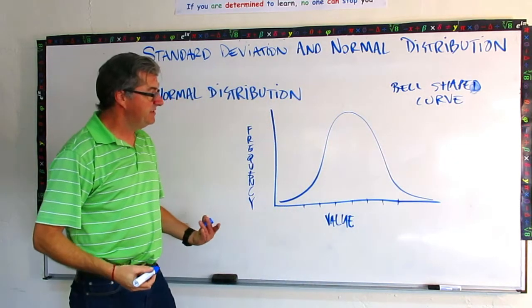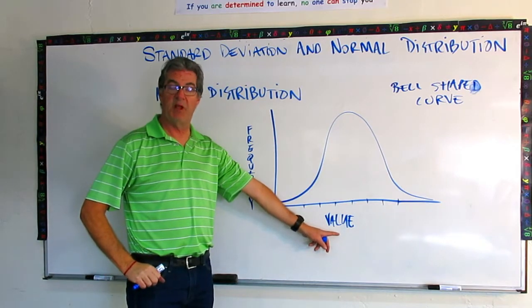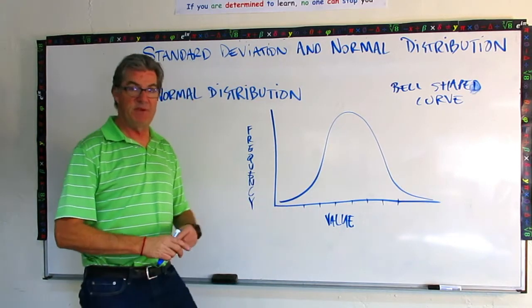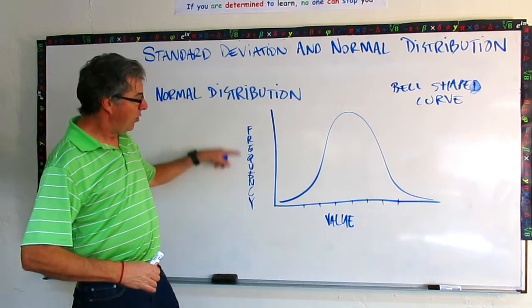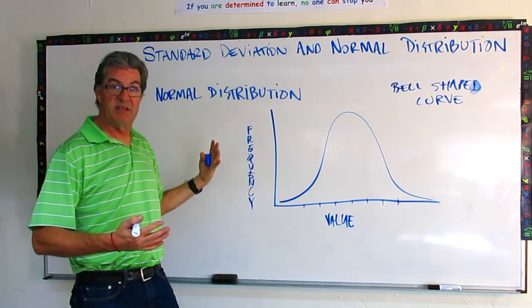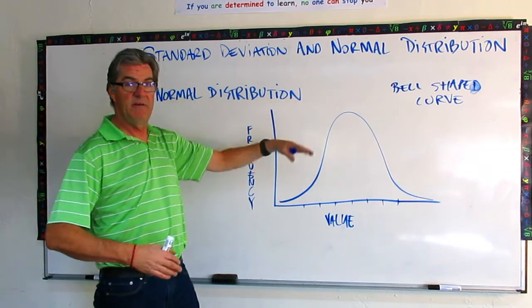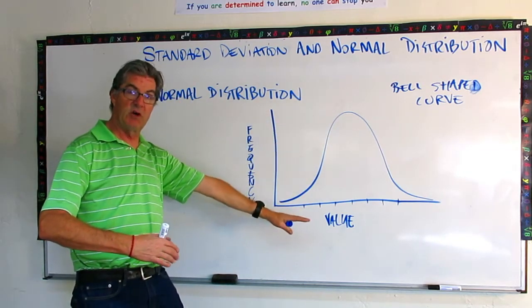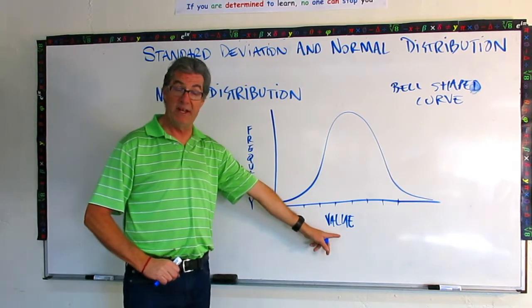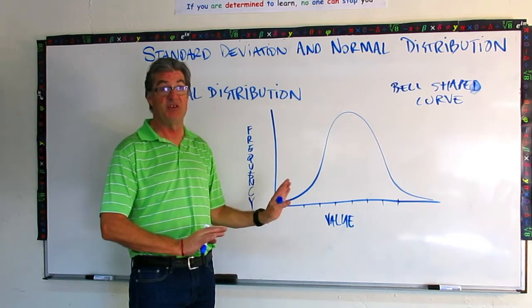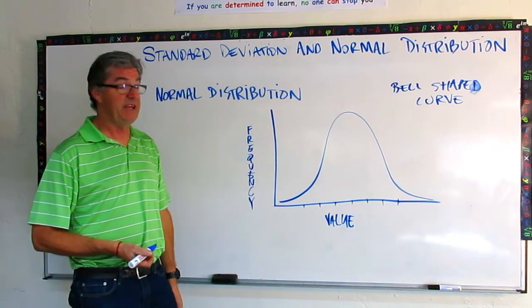And what this means is that, first off, on the horizontal axis of this graph, we're plotting the value. So that might be rolling a 6, rolling a 7, rolling a 5, and then the vertical axis is the frequency. So if you roll more of one number on a die, the bar gets higher. If you roll fewer of one number, the bar is lower. So this is a frequency diagram. I'm not saying what it is that we're doing, we're just talking about it in general. So this could be a die, could be a coin, it could be a lot of things.